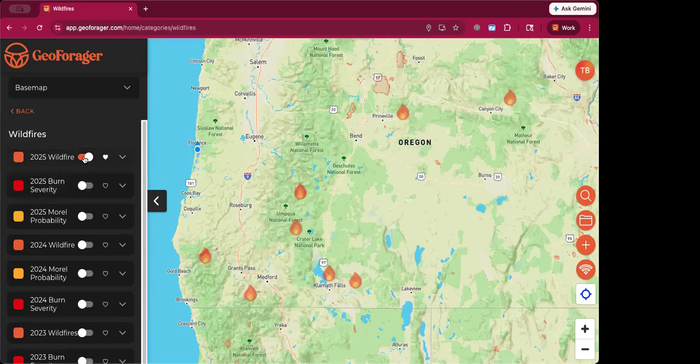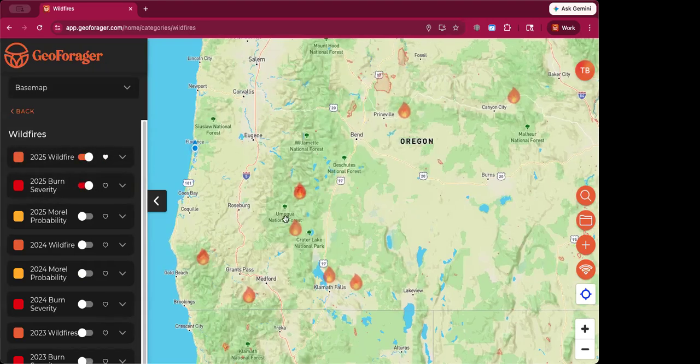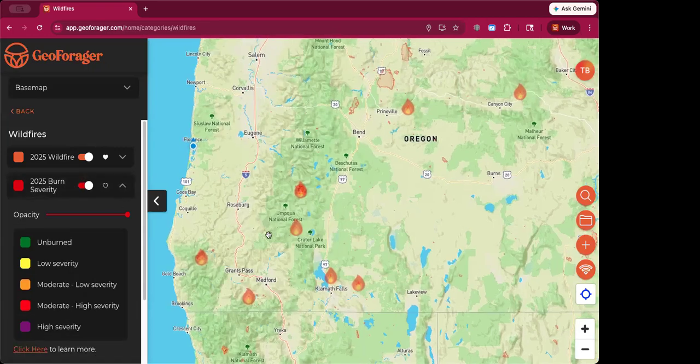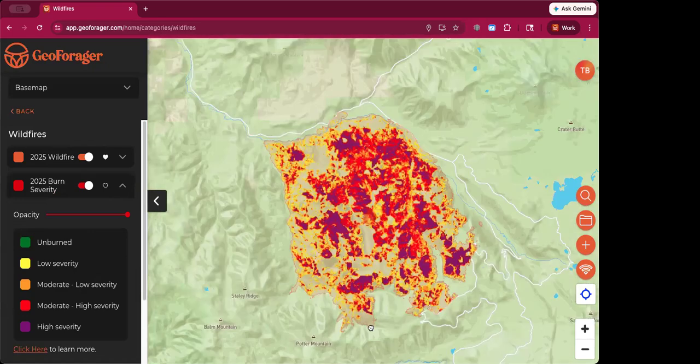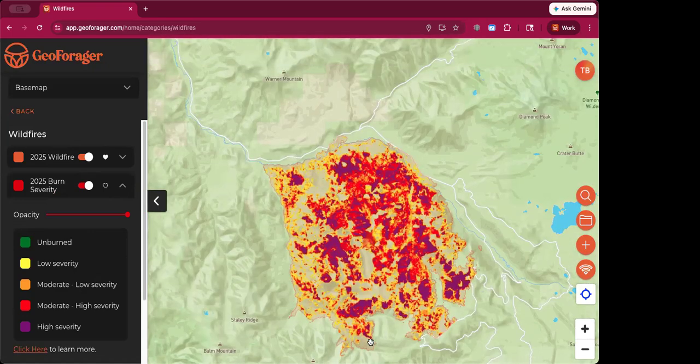The burn severity, we create these maps. Oh, let me leave that on. We create these from satellite imagery, where we take the satellite imagery before and after the fire that uses infrared parts of the visual spectrum to tell where the leaves are no longer on the trees, and where you see green. I should change this. It's not green anymore. It's clear for unburned. It's yellow for low. Purple is high severity.